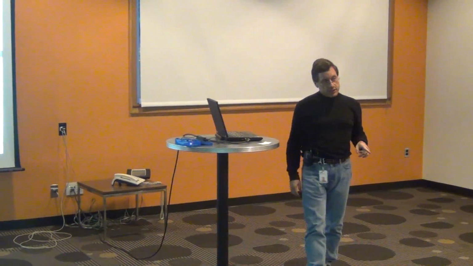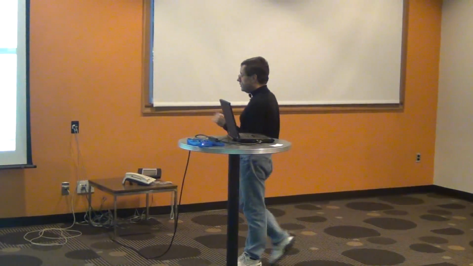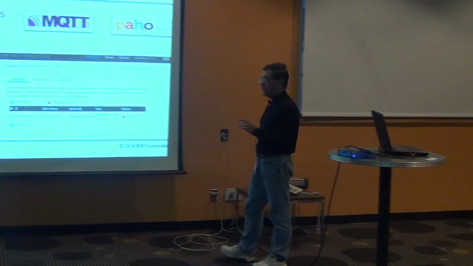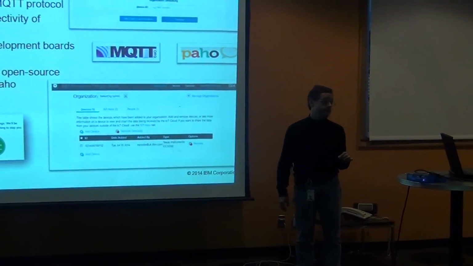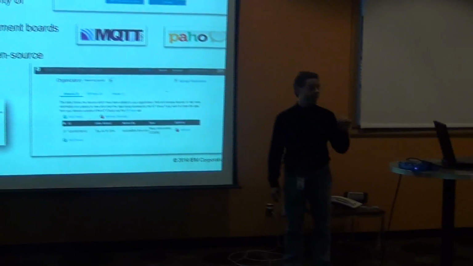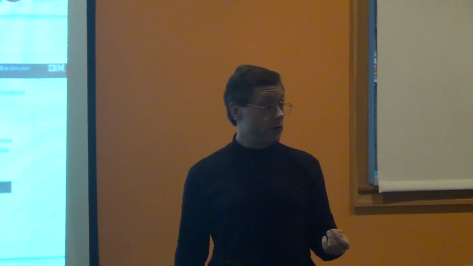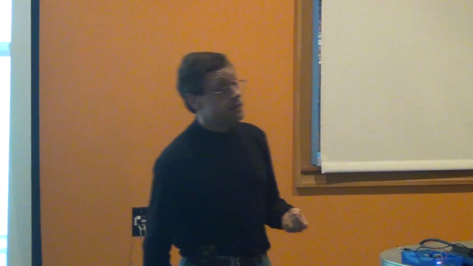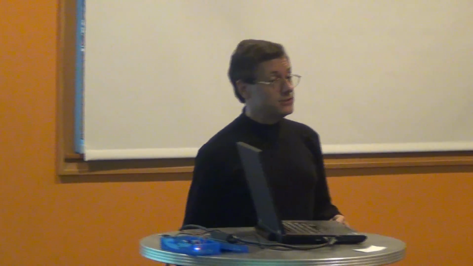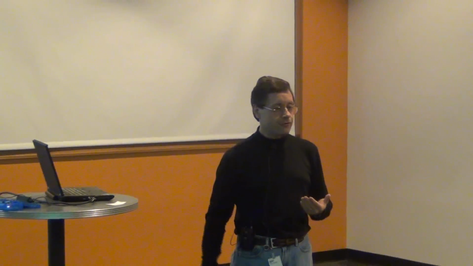The way that the device is actually communicated up to the Internet of Things is with a particular protocol called MQTT. MQTT is the MQ Telemetry Transport protocol. It's an open source, open standard protocol that's now been standardized by OASIS. We've donated all the source code for that to the Eclipse Paho project. And what that allows you to do is take a very simple asynchronous protocol, very low power, very lightweight, and just dump information up from your little connected devices into the cloud for later processing.